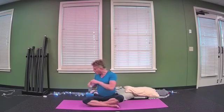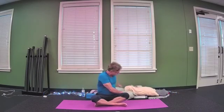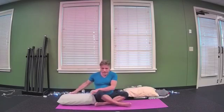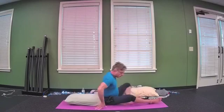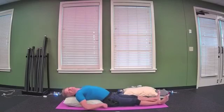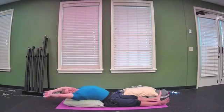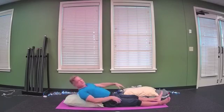So, our final pose, you are welcome to use regular Shavasana if you like. I'll be using fish pose today, and I have a couple of variations of fish pose to show you. One variation, if you have a longish bolster or cushion, is to use it lengthways with your hips backed up against it, lying back so your head is supported here. Your arms can come out to the side. You can extend your arms overhead for more sensation if you like. Maybe you want to have a cushion here to rest your hands on so they feel supported. That's one option for fish pose.